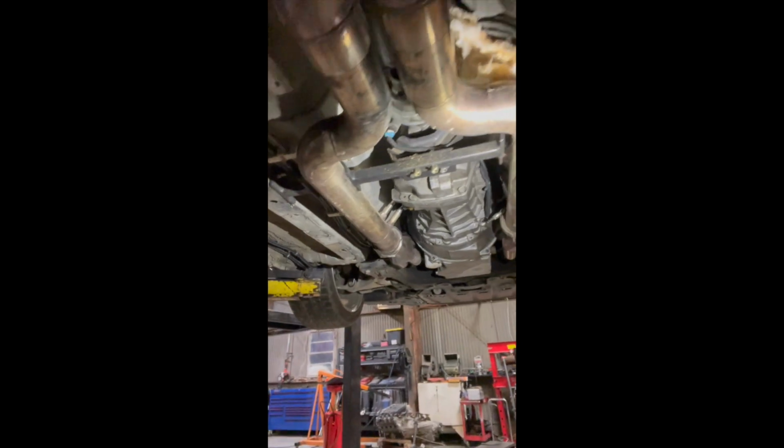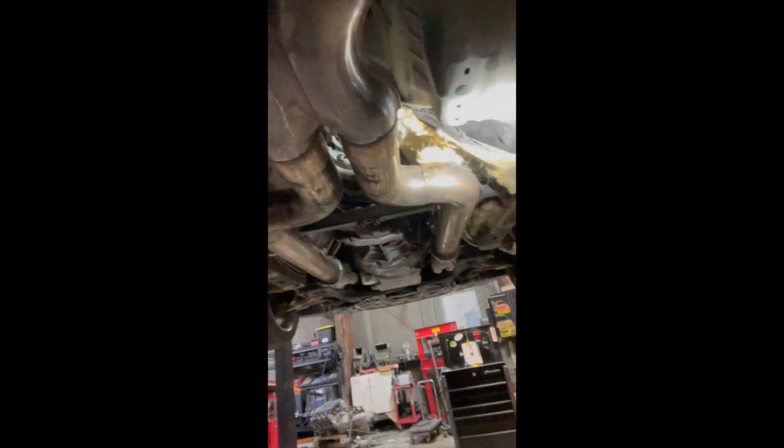Another thing is this is utilizing the TR6060. You can see the heat shield's fallen, and I have a shift rod that I made in order to go from the shifter to the new shifter position. I utilized the factory shifter itself, and I bolted it to the chassis. I cut all the arms off of it and bolted the shifter directly to the chassis, and then I utilized that new arm that I made for the shifter from the transmission to the shifter itself.